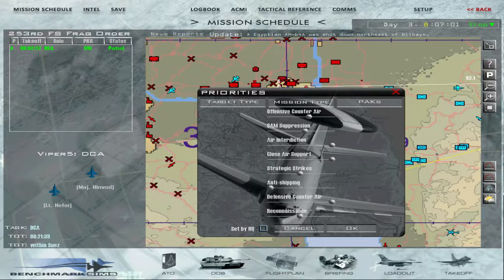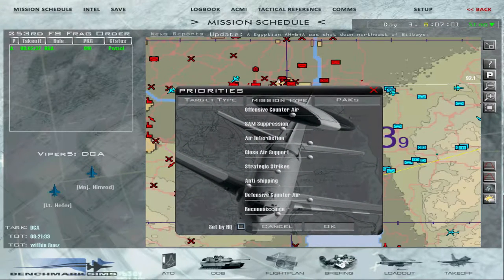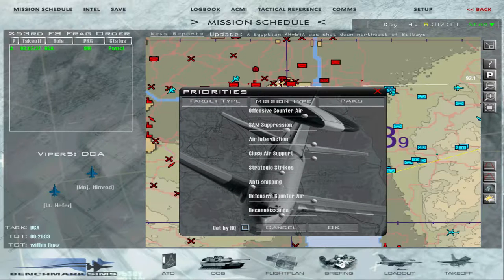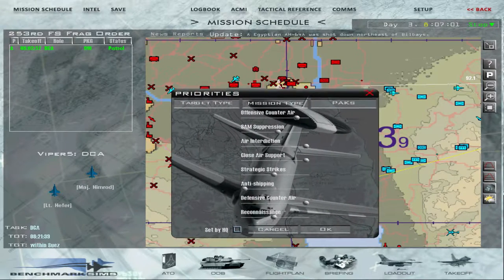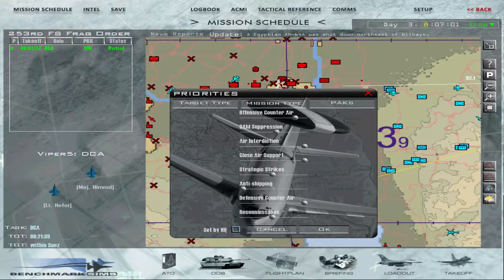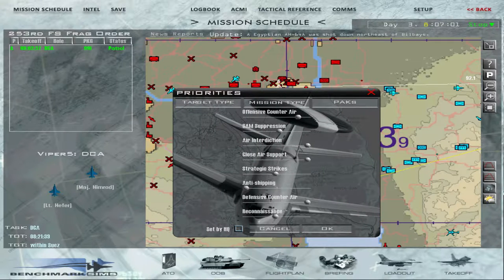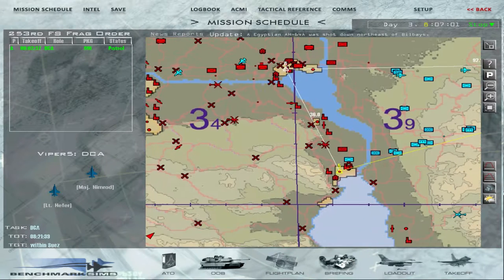Now, offensive counter air, I'm going to put somewhere over here because my squadron is not affected, since I'm controlling it manually. I just want to make sure that the other guys are leaning towards a certain type of activity. SAM suppression, I'm going to leave here, and air interdiction and close air support are to the max. Strategic strikes, I'm going to leave over here because I don't care about those too much. As I said, guys, the local economy of the Egyptians is not so great. Anti-shipping is completely zero because we don't have any ships to worry about. Defensive counter air, of course, goes to the max because I want to defend this area. Of course, set your packs up the way you like them and click OK. And it should be good.